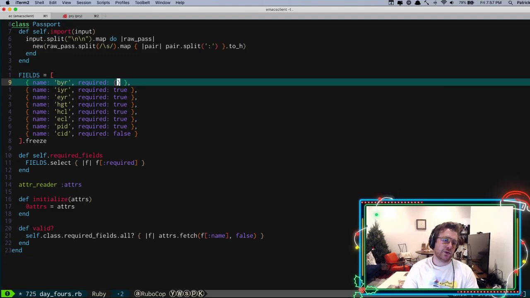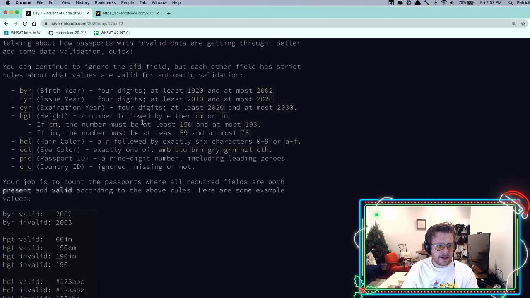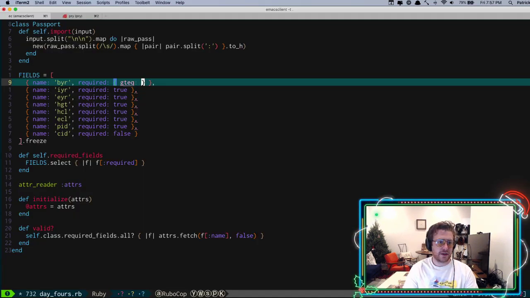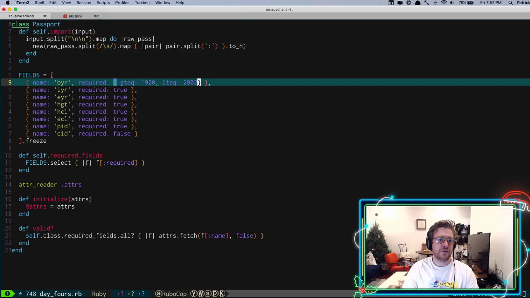Maybe one way I can do this is I could say must be greater than, actually I think it is at least. So that's greater than or equal to 1920, less than or equal to 2002. So that'll cover that one.